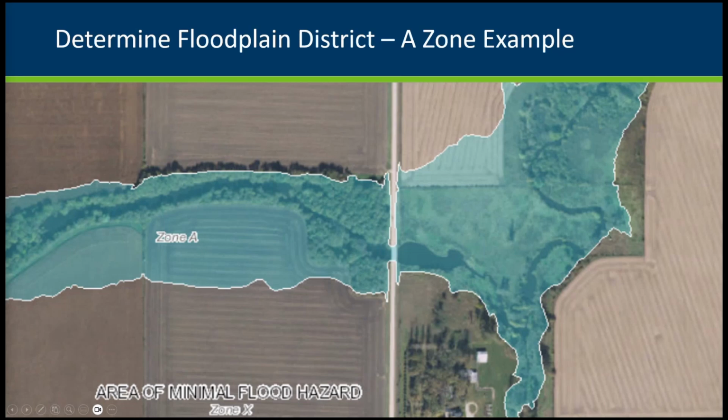Now that same house that Ricky was sharing with you, let's say they changed their mind and actually want to get a little bit closer to the river. So now we can see they're proposing to develop this house in the floodplain. That's something we may be able to issue, but because it's general floodplain district, there are additional requirements that must be met before we can issue that permit. So let's talk a little bit about those zone A requirements.